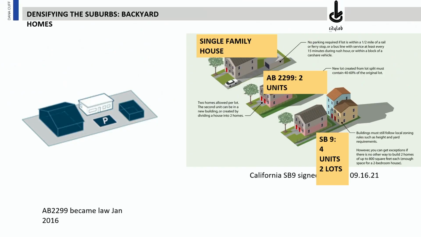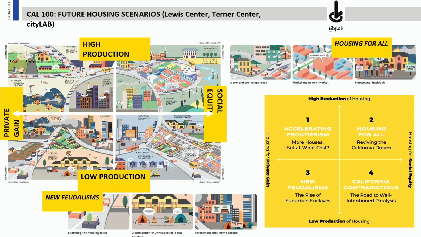So this is what we did with Cal 100, which was a wonderful opportunity to work with my colleagues at Berkeley and at the planning school to try to figure out what the scenarios for California might be. And the scenarios that were described as high production, can we build our way out of it? Or what happens if we have low production like we do now? The governor says we need 2.5 million units in the next 8 years. That's profound production. No indication that that's possible. But if you're in this business, you have to be an optimist. So how do we get somewhere on that measure?